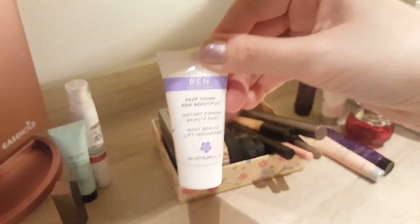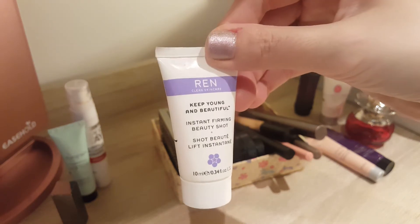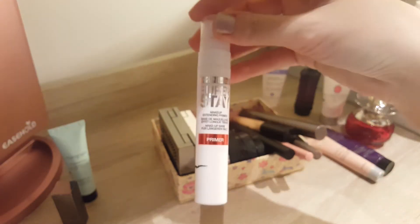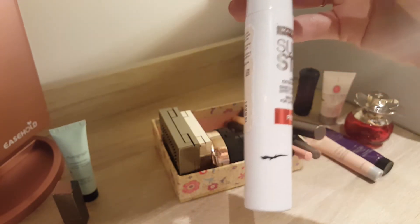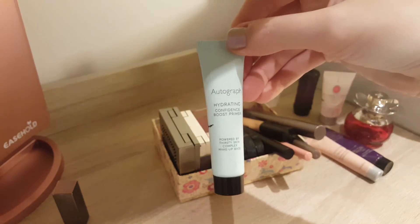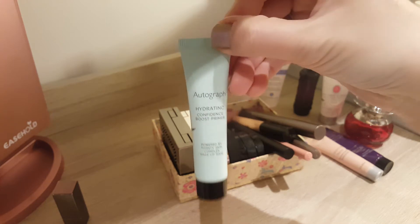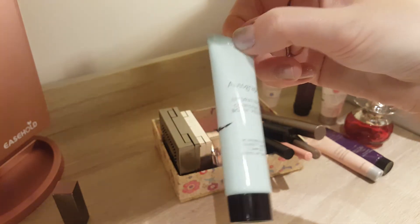Then I didn't really touch — actually didn't touch it at all — the Ren Keep Young and Beautiful Instant Firming Beauty Shirt. I still don't know what that product is for. If I don't find out by next check-in, I probably will give it to someone or chuck it. I also didn't touch at all the Maybelline Superstay Primer, so there is no change since last check-in. I have to tackle it now though, because the pure one is now empty. And I also didn't touch at all the Autograph Hydrating Confidence Boost Primer — that's still the mark from last time — but I will touch it now as well, because the pure one is now empty so we can tackle the other primers.